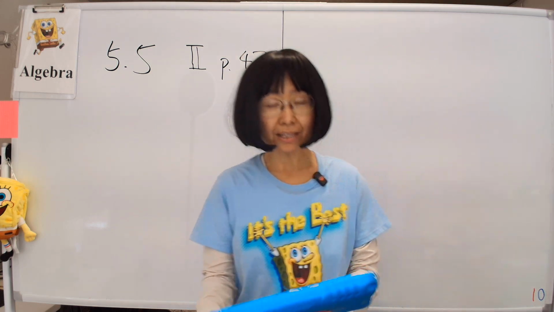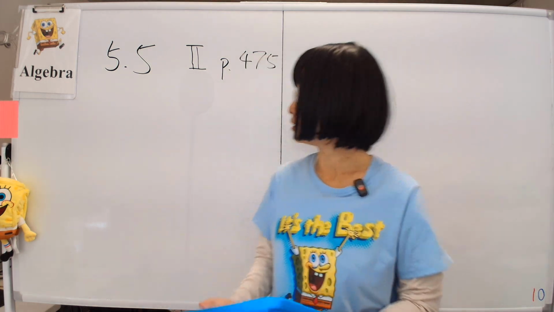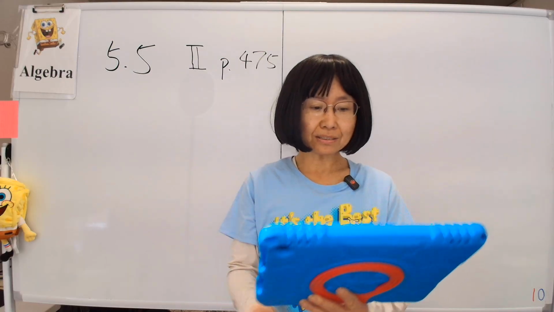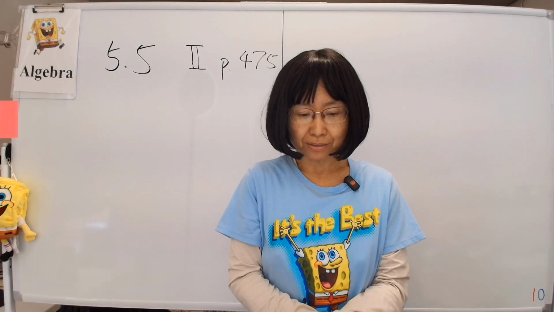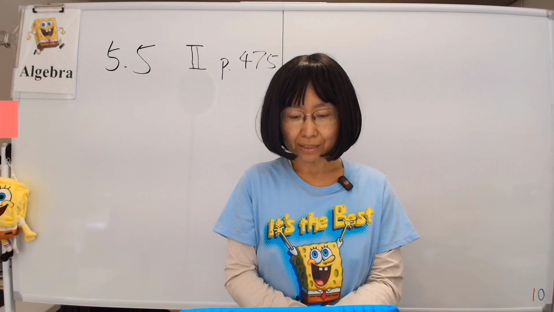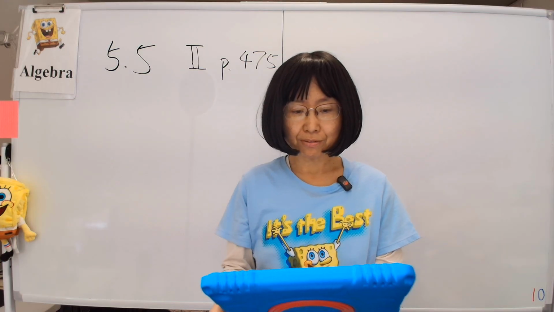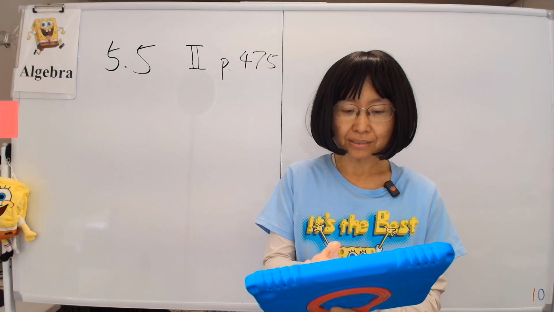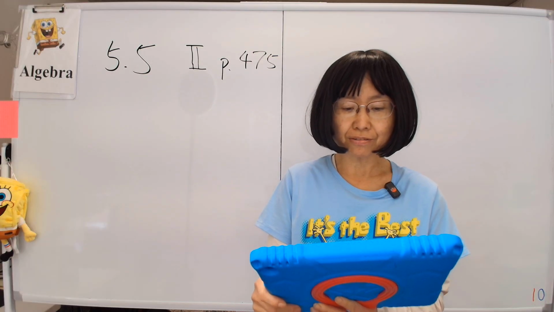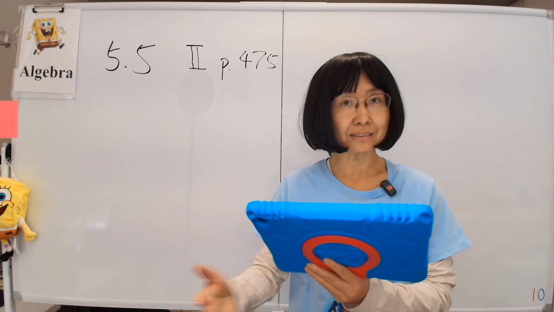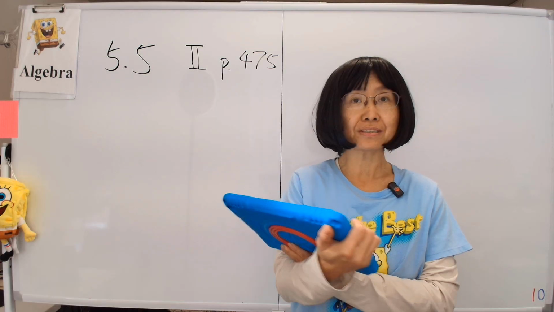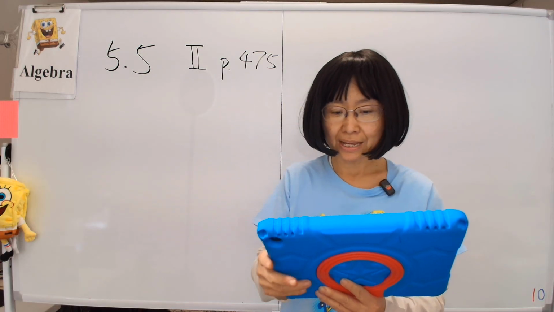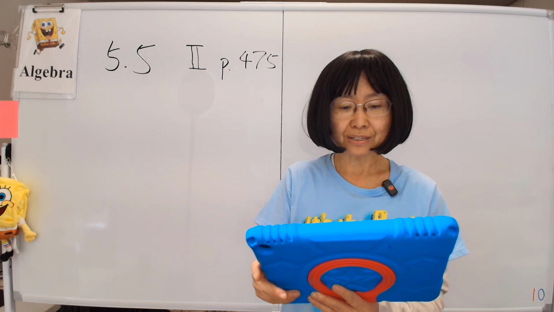Next, let's look at example 5 on page 475, to find the zeros of some polynomial. All right, so we have our polynomial, and as we remember from the theorem we just had, the zeros are some kind of a p over q, where p is the last number in the polynomial and q is the first number in the polynomial, and some kind of factor of those two is going to give us a zero.